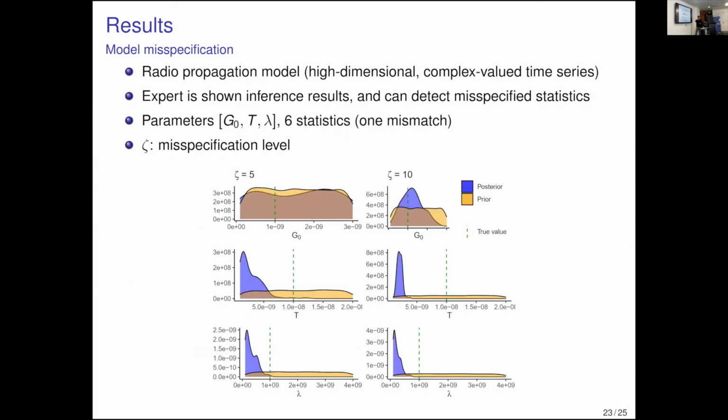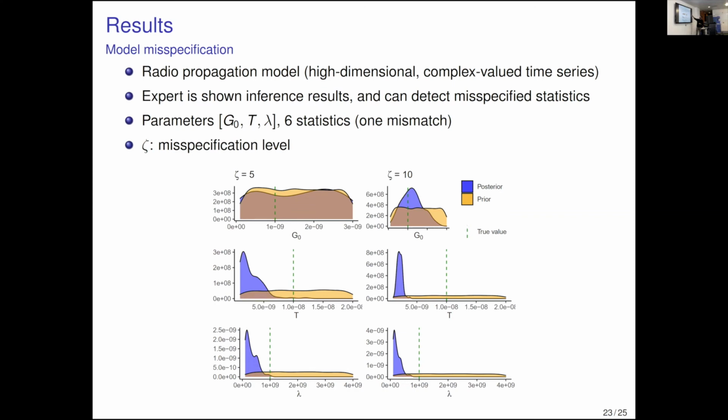And now comes the model misspecification. Now, we are not asking them whether this is a good statistic. We show them what happens when a statistic was added. And here, this expert, the one that we did the experiment with, is familiar with the problems that the regression ABC has. So the fact that the posterior can move, if they don't know, then of course, but even if you don't know, that looks very wrong, right?